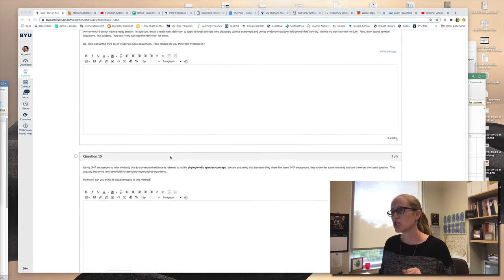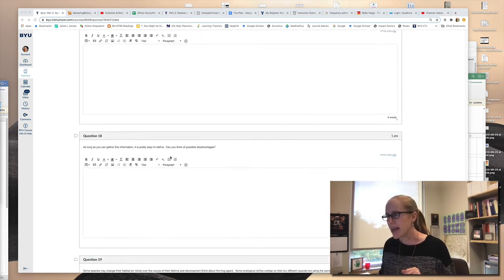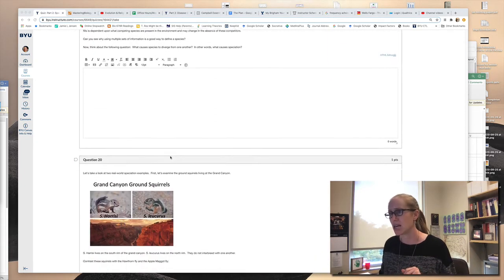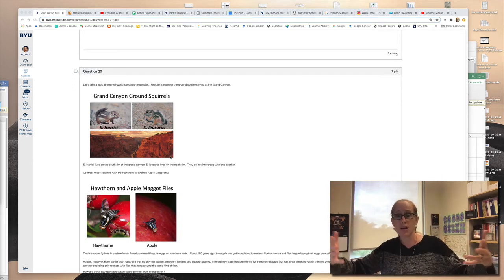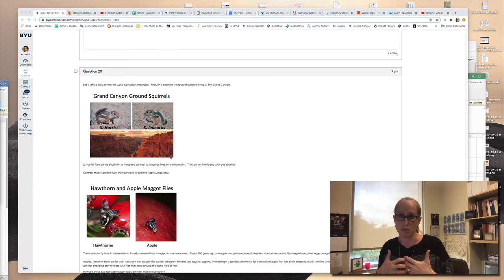Okay, so those are your species concepts. And then, sorry, I'm kind of scrolling fast. And then we look at ways of speciation. So the Grand Canyon squirrels, obviously a canyon formed in between their populations. And then over time, genetic drift caused them to drift apart enough that they don't come into contact with each other anymore. And so when we have an actual physical barrier, we call it allopatric speciation, where they have a physical barrier that separates them.